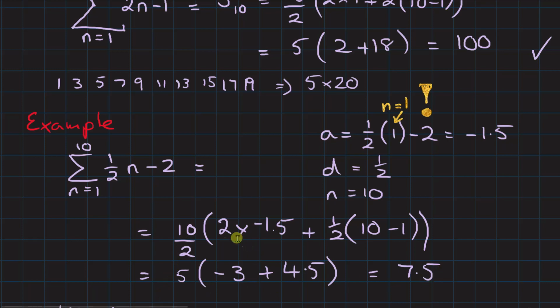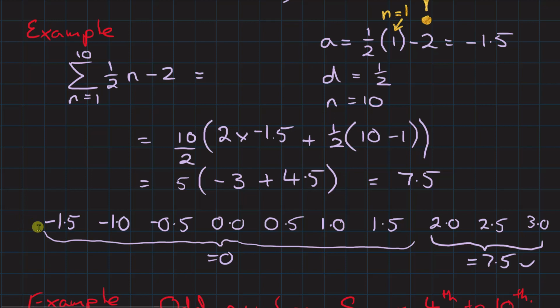Now what's interesting with this one is there is a number pattern which happens quite nicely. If you write them out, you'll notice the first 7 terms are symmetrical about 0. 0 is in the middle, and each of these numbers pair off to give us a total of 0. Worth remembering as a trick. So that's my first 7 terms. The 8th, 9th and 10th are the ones which are giving my total.